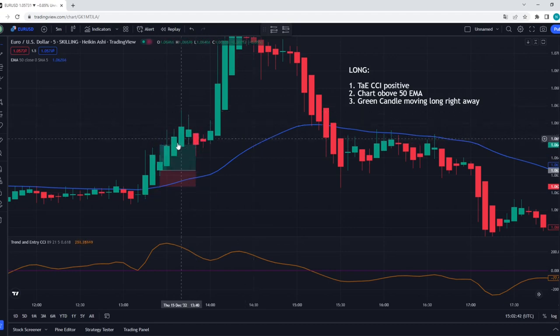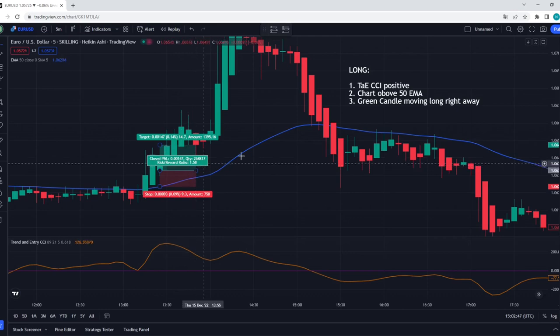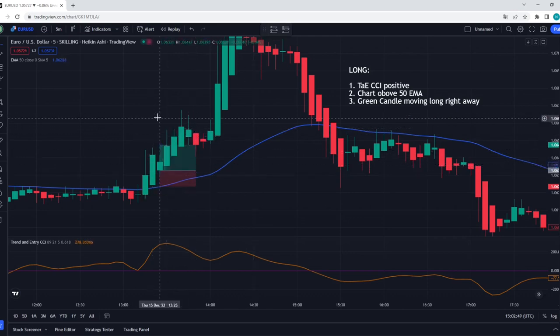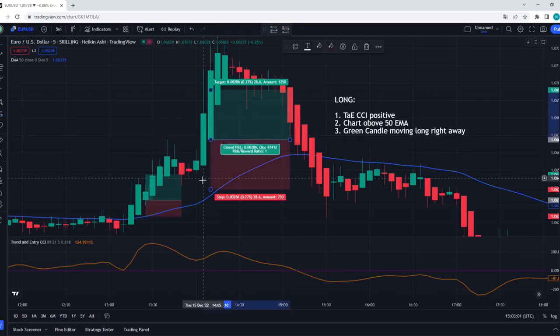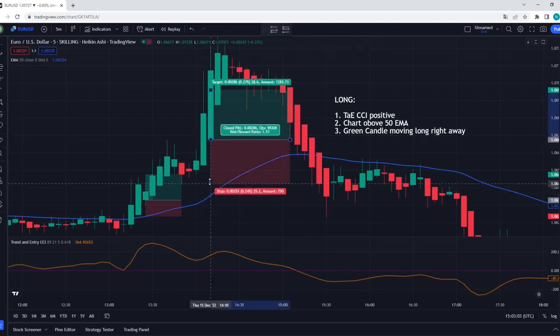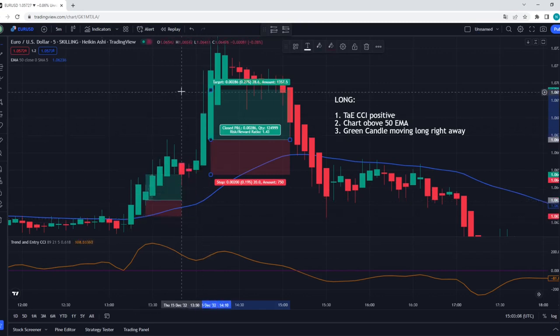So guys, as you can see over here, we got a risk reward ratio of 1.58 and a solid profit. The second trade that we can use, or where we can open our position, is right over here. So we can open our trade. I put my stop loss below the recent swing low, as we are already in the upper trend.